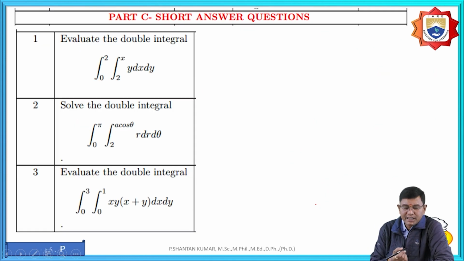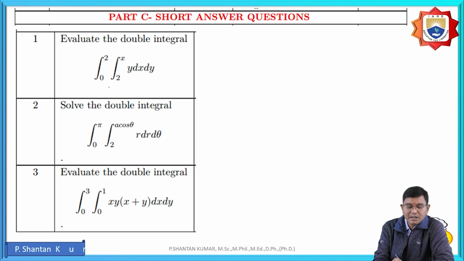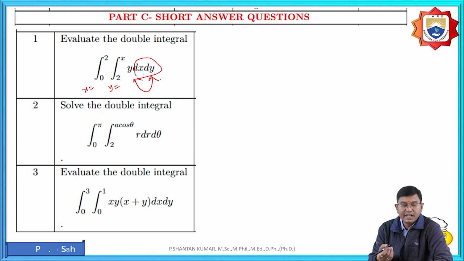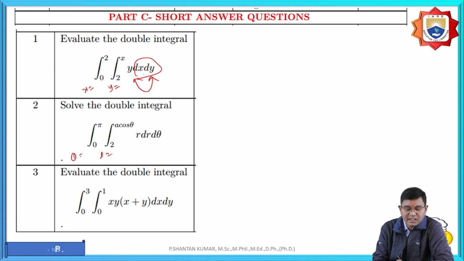And again next finally it is part C, it is easy to get the solutions. Here limits are in terms of y, y is equal to 0 to x, and again integrating with respect to x equal to 0 to 2, but we need to interchange, first it is y, and again with respect to x. And again second one, solve the double integration, the theta is given, that is r is equal to 2, assume that, and again the limits are theta is equal to, therefore first integrating with respect to r.